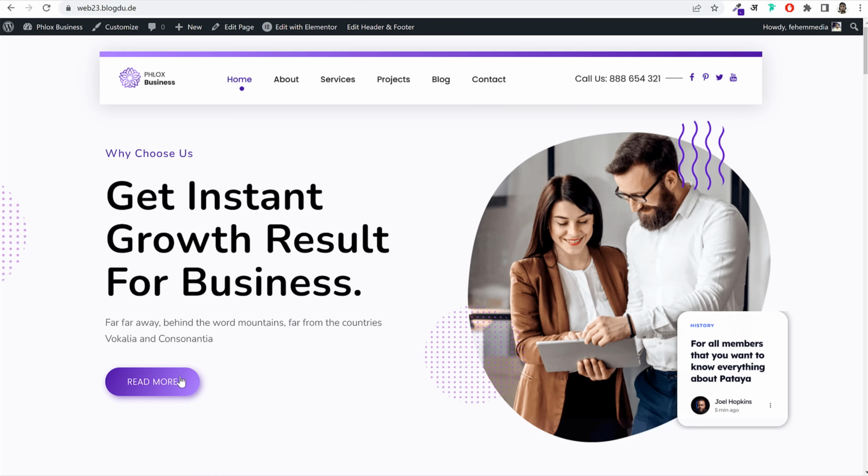In the button also, if you see, we have used this gradient color, this light and dark color shade for the button, and we are also using this shadow, and we have given this shadow the same color. And when you hover over it, we have this simple animation, and also the hover color changes. Then at the right hand side, if you see, we have this image.